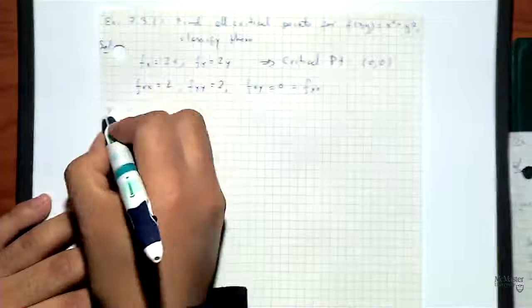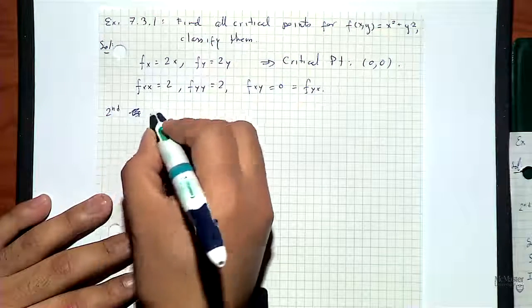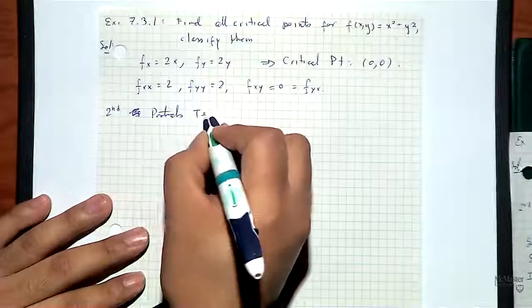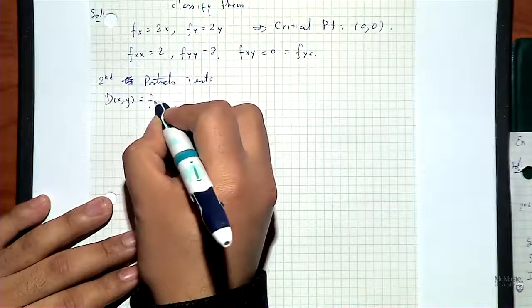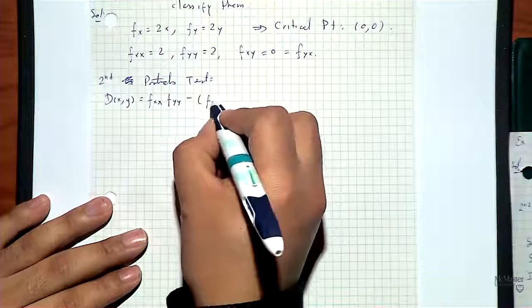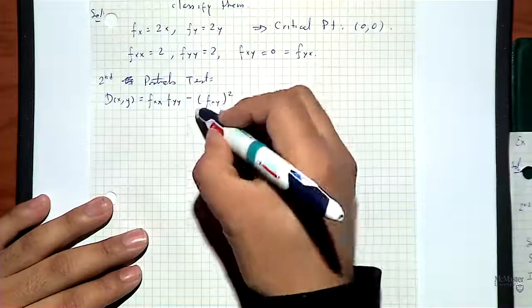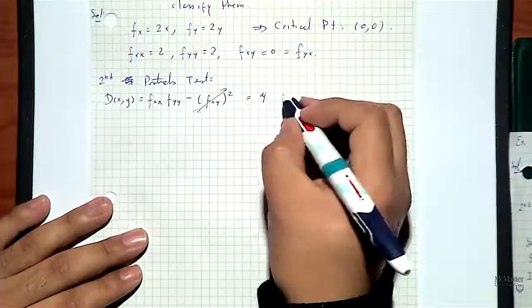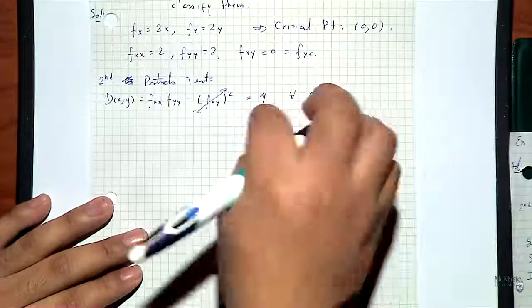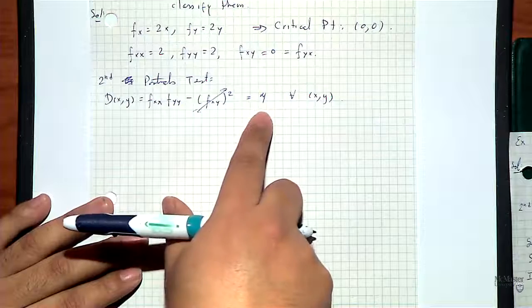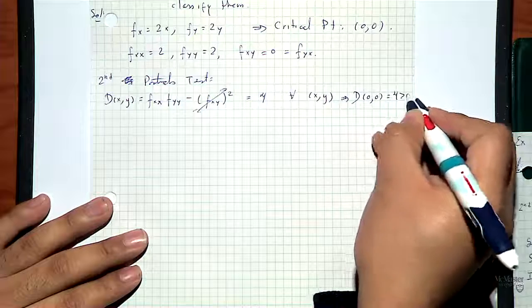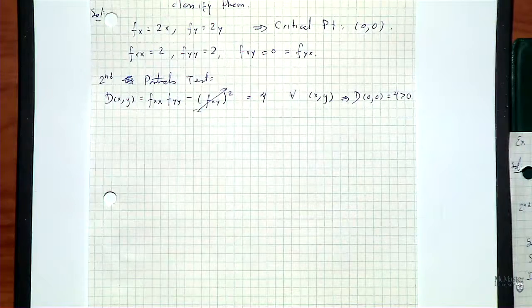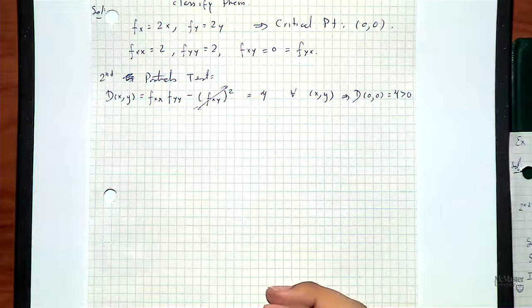Now, what is the second partials test? You would have to compute this function, D(x,y), f_xx times f_yy minus f_xy squared. This vanishes, actually, so you have 4. And this is for all x,y. So the condition was that this would be positive, right? Which is what is happening. So in particular, if I evaluate at the origin, this is 4, which is greater than 0. So I only have to figure out, in terms of the computations, if this is a local minimum or a local maximum. It will actually be a minimum, since we know the figure.